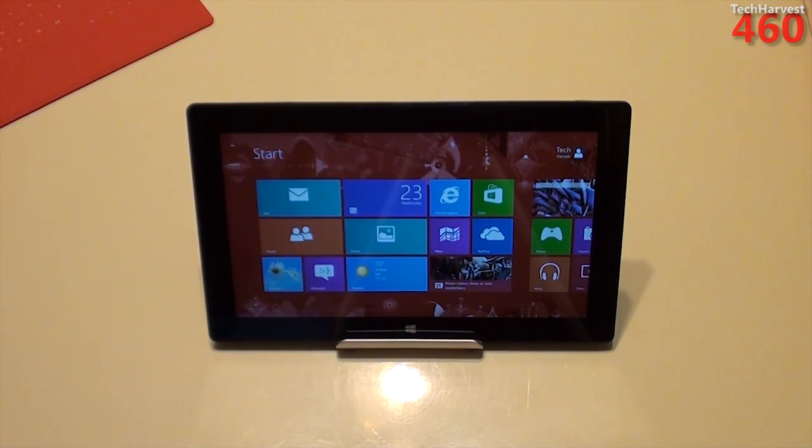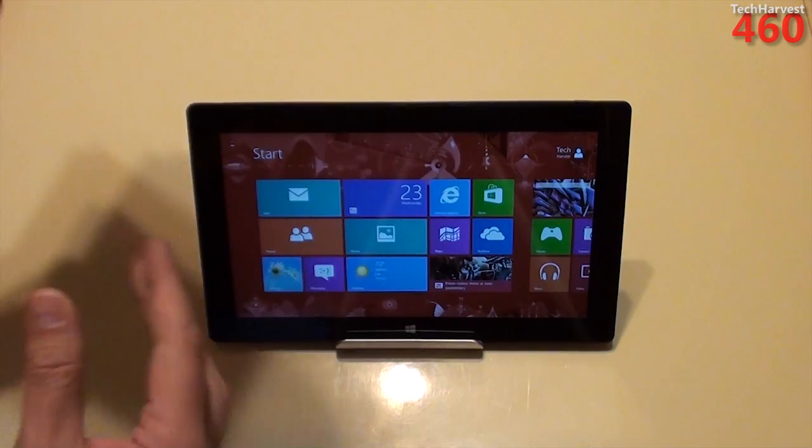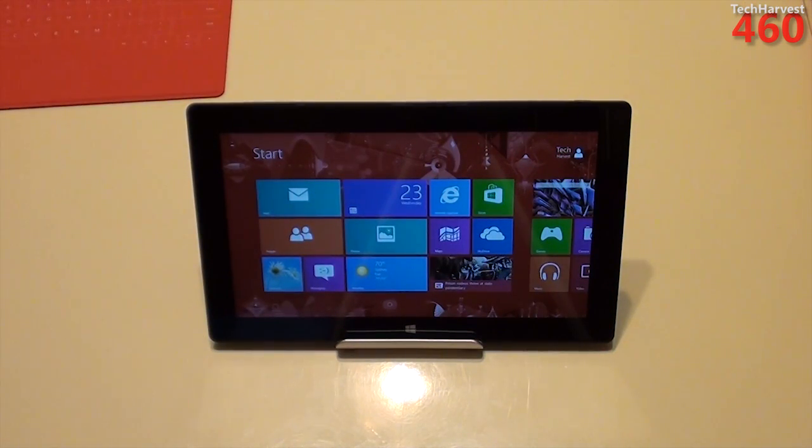But as I mentioned, I did find it was a little bit cramped. When I used the touch cover and I was typing on it, I could do it for short periods of time. But using it over long periods of time really bothered my hands. And that made me realize that if I do want to do work on a machine for a long period of time, I do need a 14-inch machine. I've tried smaller machines, 13 inches, 11.6 inches, 12.1 inches, and I find that personally I need a 14-inch laptop. You might be different, but that's the case for me.